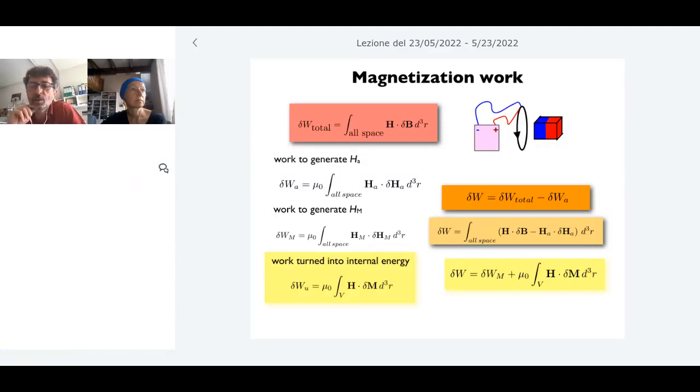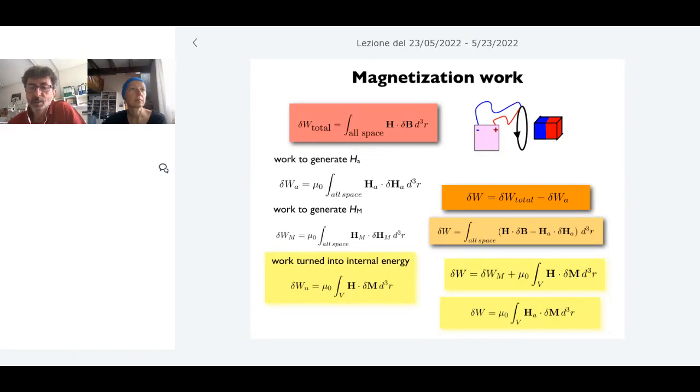As I said, we can also write the work to generate the magnetostatic field. Okay, the result, sorry, I was anticipating this thing. So the work toward internal energy is only the integral over the volume of the total magnetic field times dm. Or I can make another expression of the magnetization work, now using not the total field, but only the applied field. So look at this very nice expression. If you take the applied field times dm, you get the magnetization work, the total one, both to magnetize the material and to generate the magnetostatic field. If you take H dm, you get only the part which is converted into internal energy.